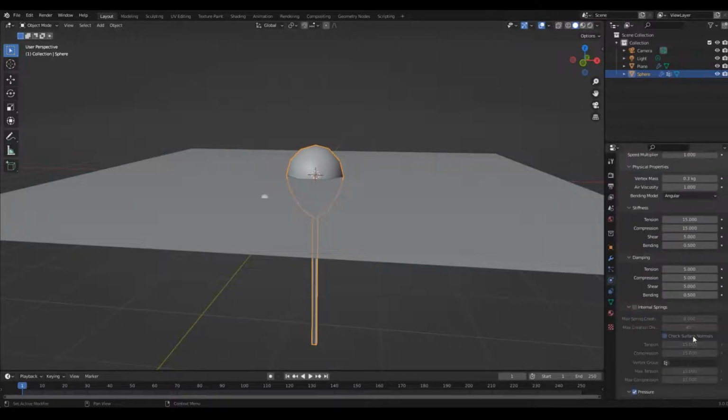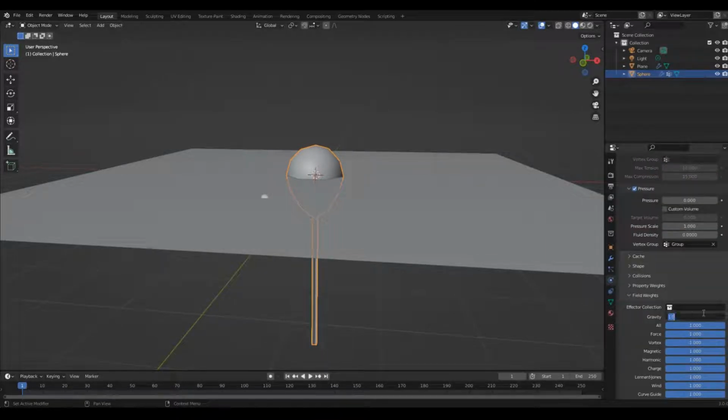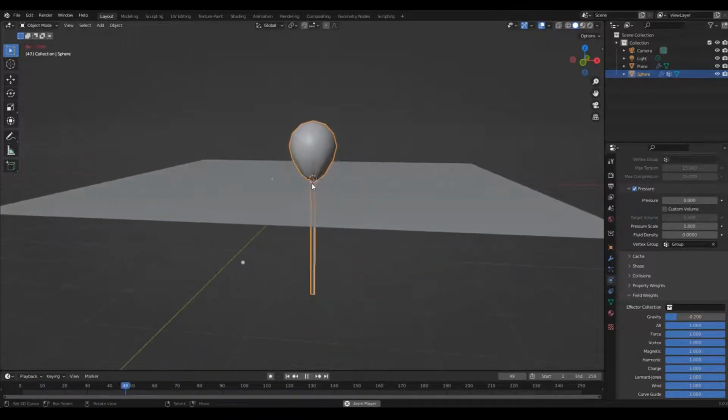But I will just change the gravity here, and I would make my gravity about minus 0.4. No, that's too large. Minus 0.2. And then I'll test it just to see what's happening. And yeah, it's floating. So pretty cool, right?